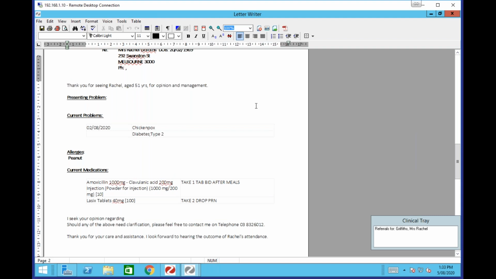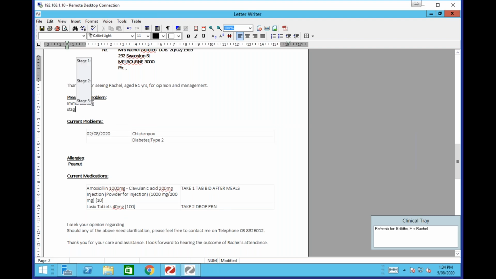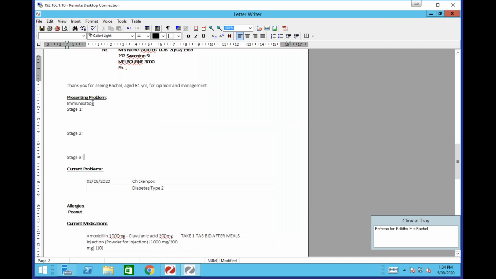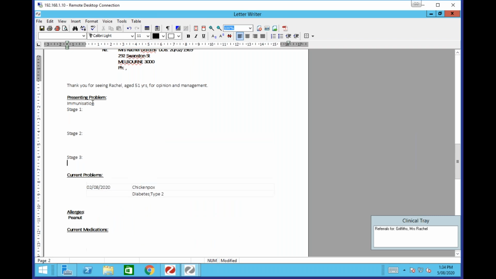And so these templates are set up and can be changed specifically by the practice managers at each site there. But as a doctor, you'll still be able to use your auto text codes, things like typing IMM or STAG, whichever sort of things you might have set up there already. Remember, those are the auto text codes we showed you earlier.